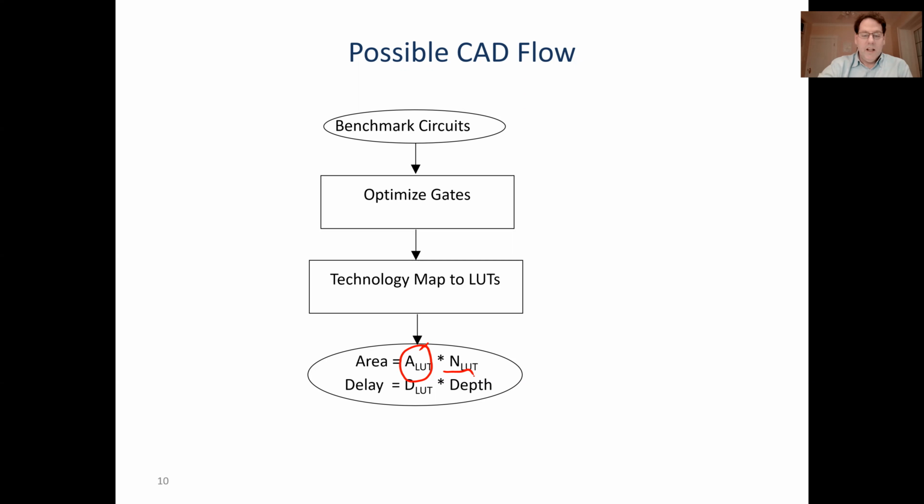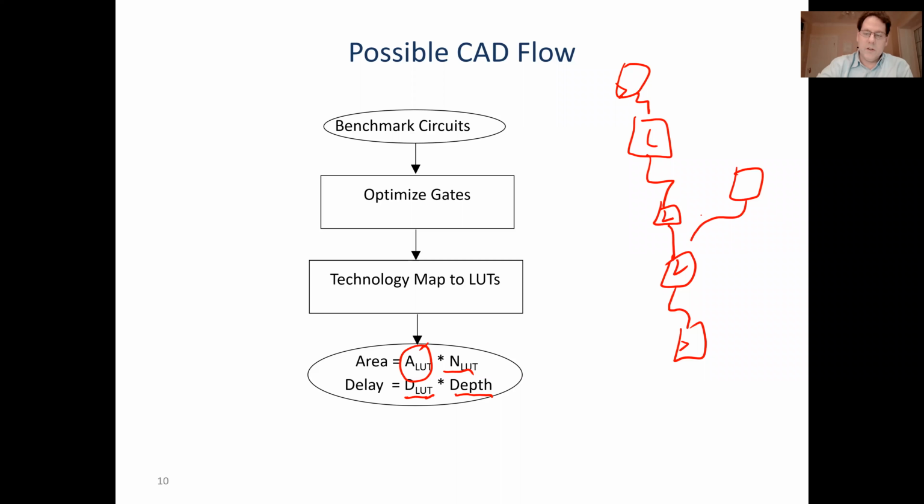So I've got that. I also want to estimate my delay. So I'm going to say there's a certain delay for every one of my lookup tables. I can SPICE my transistor level design to get that delay. And I'm going to multiply that by the depth. So the depth is basically the maximum number of lookup tables that I have in series between registers. So if this is part of my circuit, lookup table, here's another register, and let's say up here I've got another path, so I'm going to put a lookup table here. So that's my circuit. It's not super exciting. 3 registers and 4 lookup tables.